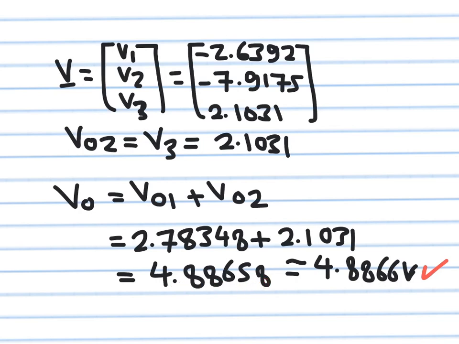Remember, we did not keep infinite precision as we went through that. So this becomes 4.88658, which can be rounded to 4.8866 volts, which is the same answer we got using loop analysis and nodal analysis. So whatever technique you use, the circuits we're handling give you a unique solution. There is always one set of currents flowing in the branches and a specific set of voltages for the given ground. Hopefully this example, which was solved in 3 different ways, will help you understand more how to apply nodal analysis, loop analysis, and superposition.